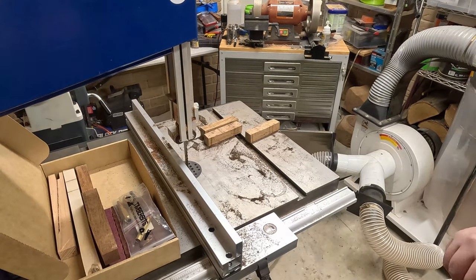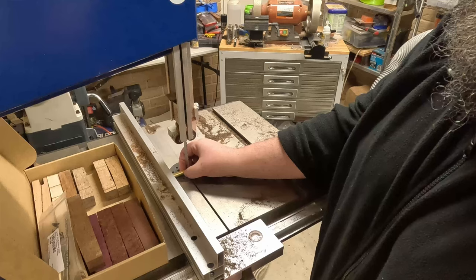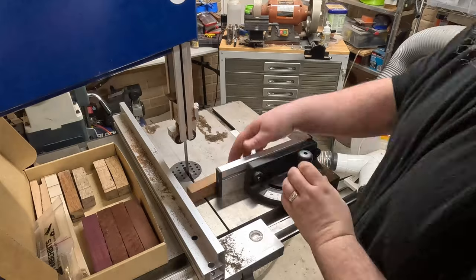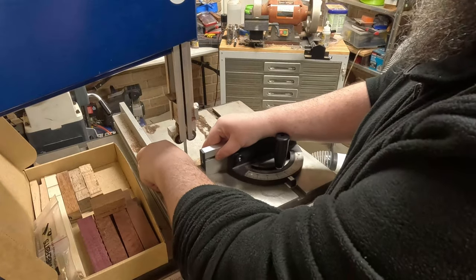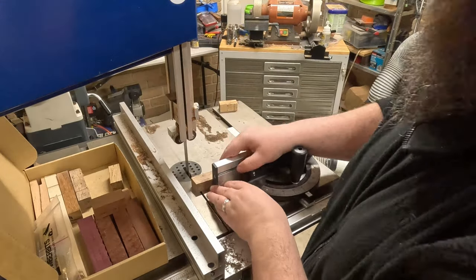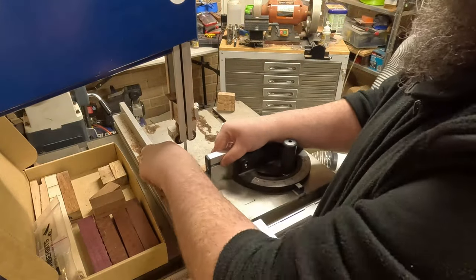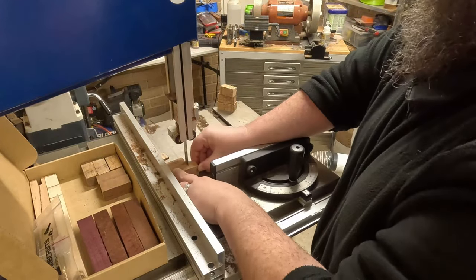So I was cutting down some pieces that were a bit too long or not the right shape. Now I'm setting the measurement for the bolt action pen body. You may notice I've got some purple heart in there, I've got some she-oak, I've got some Tasmanian oak, I've also got some Canberra claret ash. One here I'm about to pick up I'm not entirely sure what it is — it's some form of eucalypt. It's got a beautiful sap inclusion down the middle of it. Maybe a spotted gum.